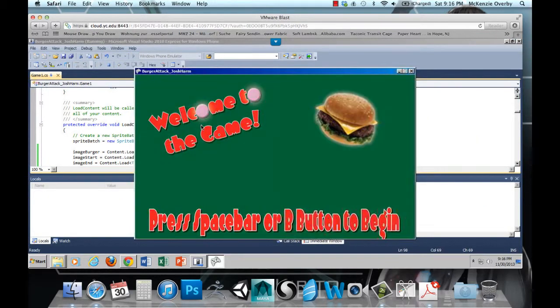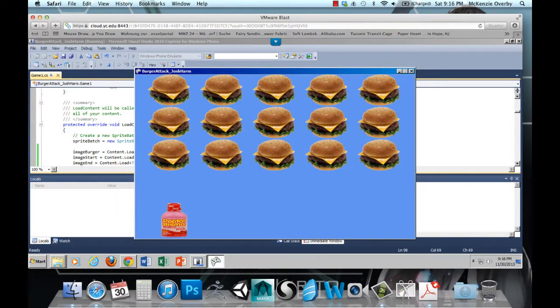We'll just go ahead and run this. Press the space bar. All right. So what we see now is the bottle is no longer causing the game to malfunction. But if I input to move the bottle left to right, you may notice that absolutely nothing is happening.